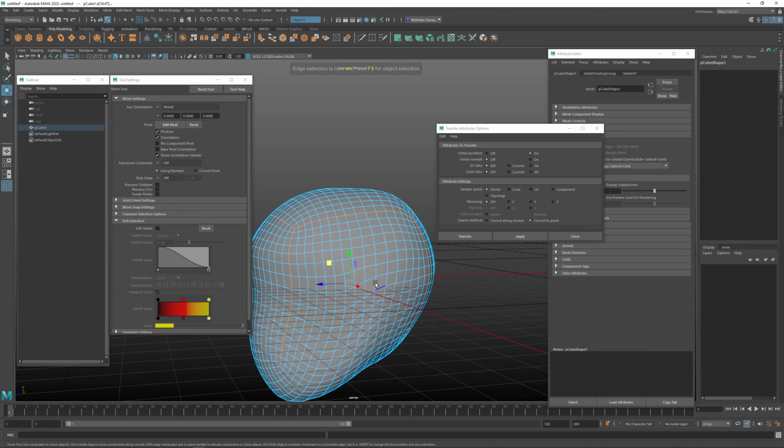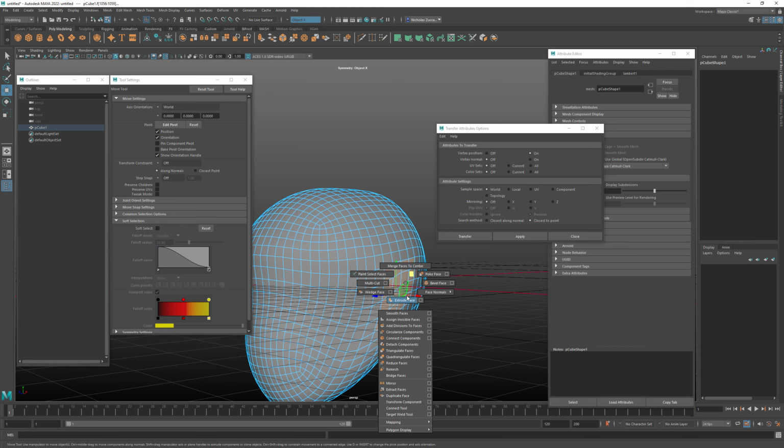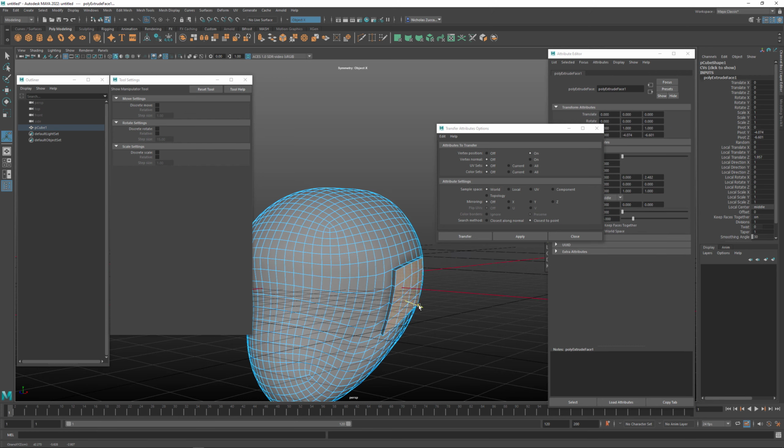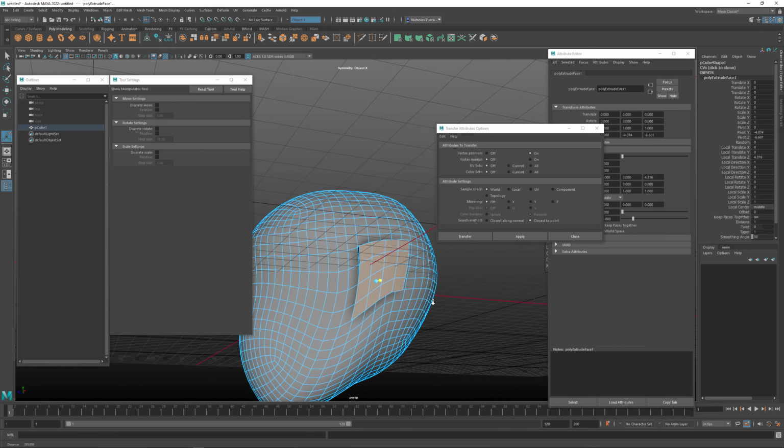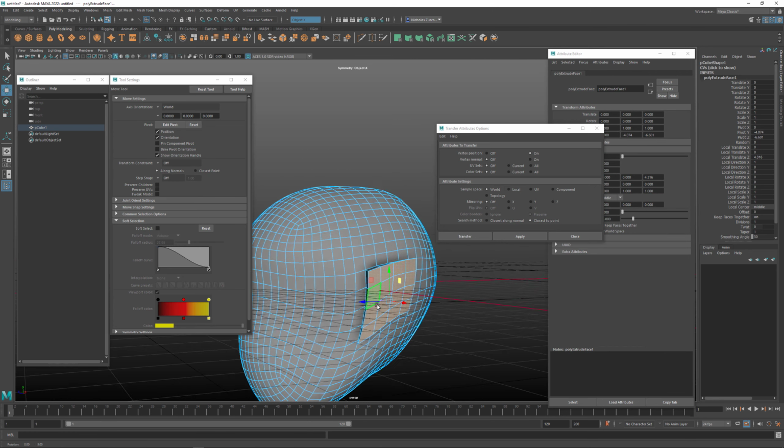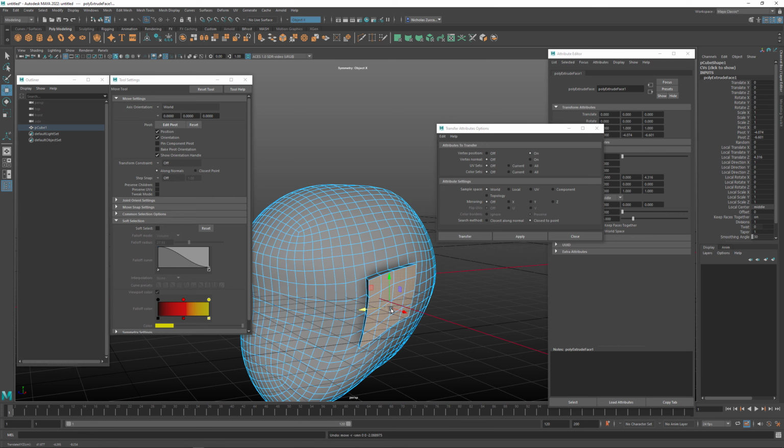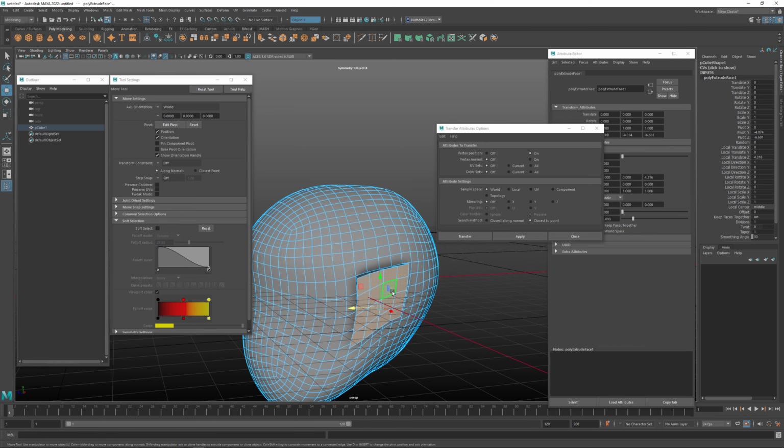And if you took something like, I'll right click and say face. And let's just select this. And if we did something like extrude that out and move that out, that could start to be something like an ear. So let me just do this real quick.